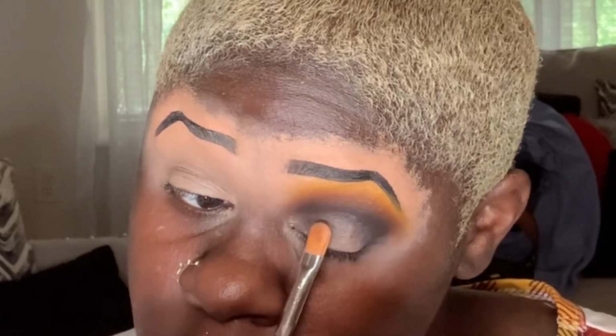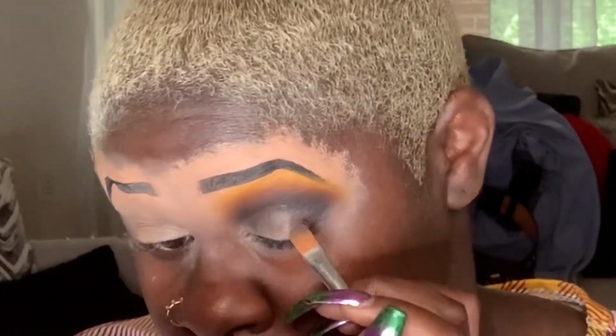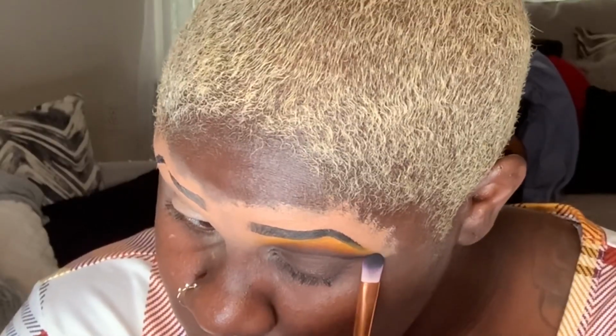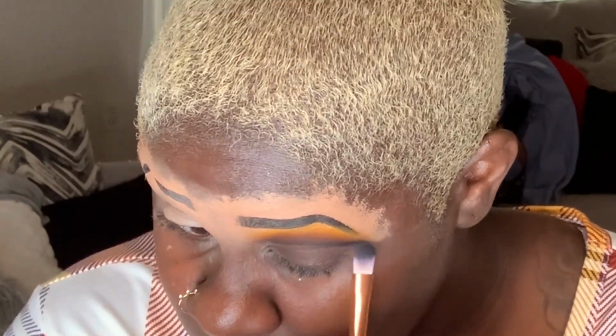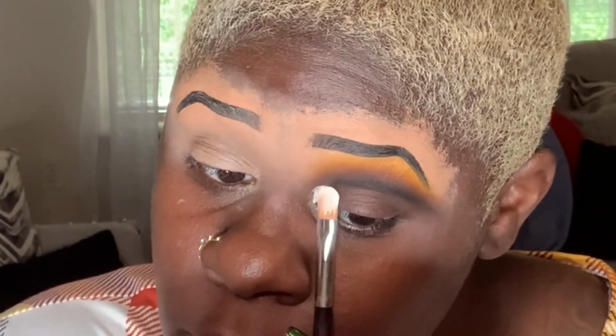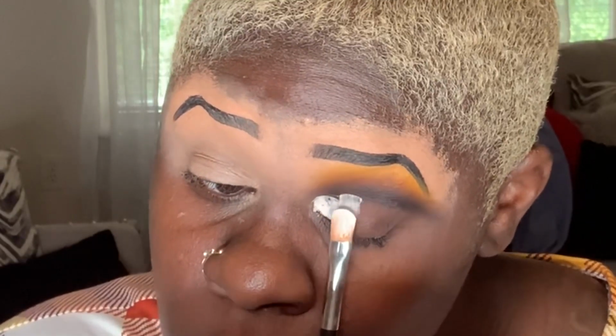That's when I had my Plows concealer, because that's the concealer I used as my base to start this look out anyways, you guys. But right here, this is me using Vaseline to cut the crease and a wipe to get the excess makeup off. And this is me just going back in with more black and winging it out a bit. I did take the P. Louise concealer in 0.5 to cut out my crease. I did not use white. I used this color in 0.5 only, okay?